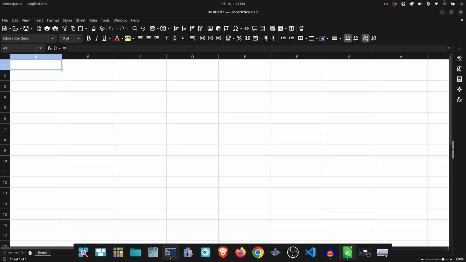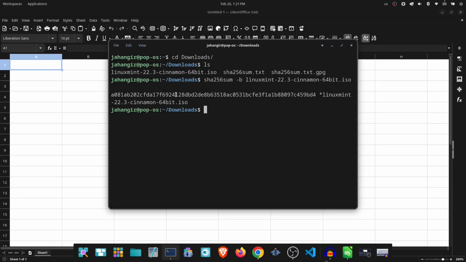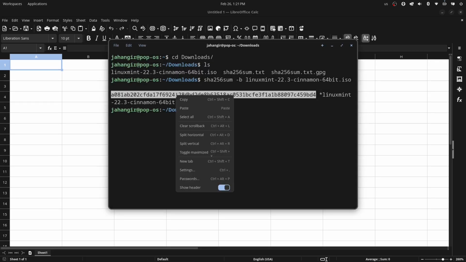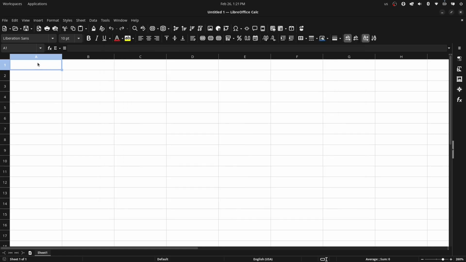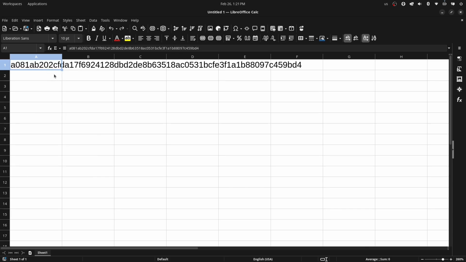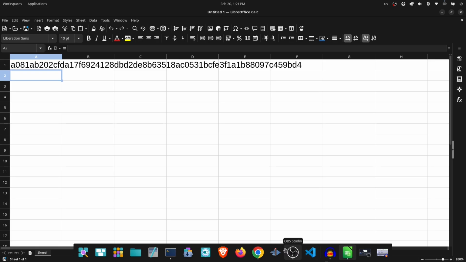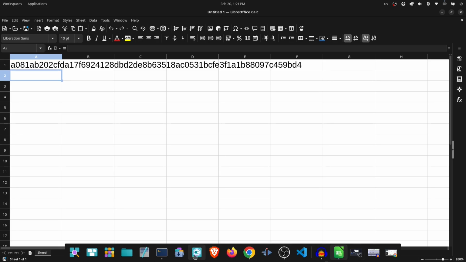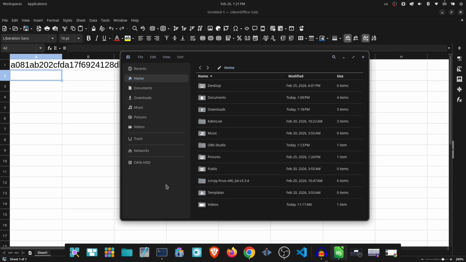Go back to the terminal, double click on it, copy and paste it here. Go to the line number 2 and open your file manager.